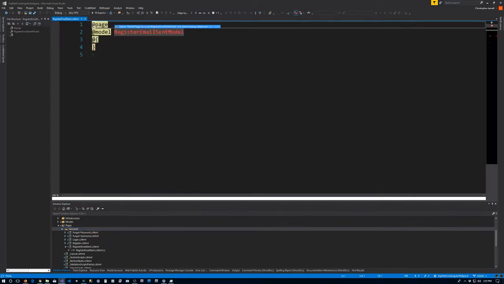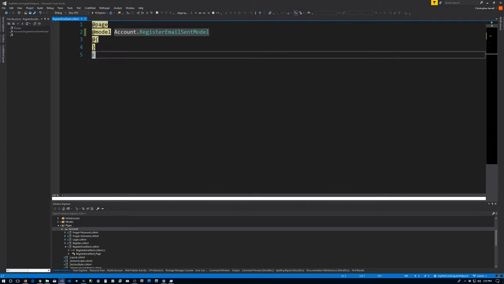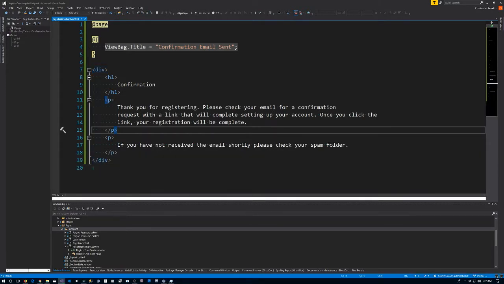I don't even care what's going on inside of here, but we'll just let it fix that. Actually, I do care. Let me just copy in what I've already made. Like I said, we're just setting the title, confirmation. We'll come back probably and change some of this stuff, but it's just the usual, check your email, blah, blah, blah.